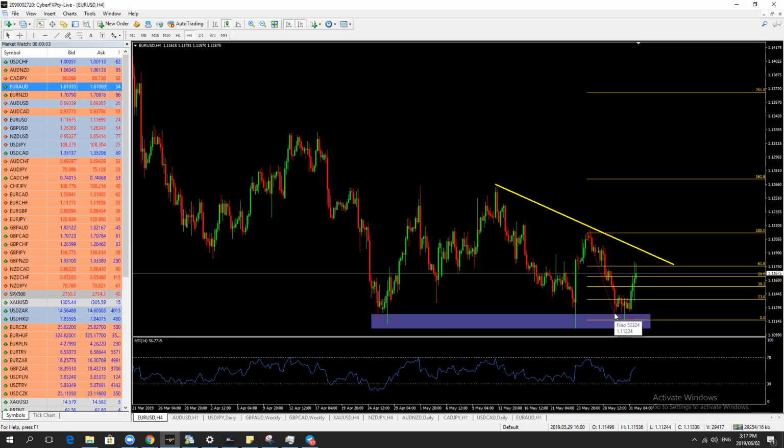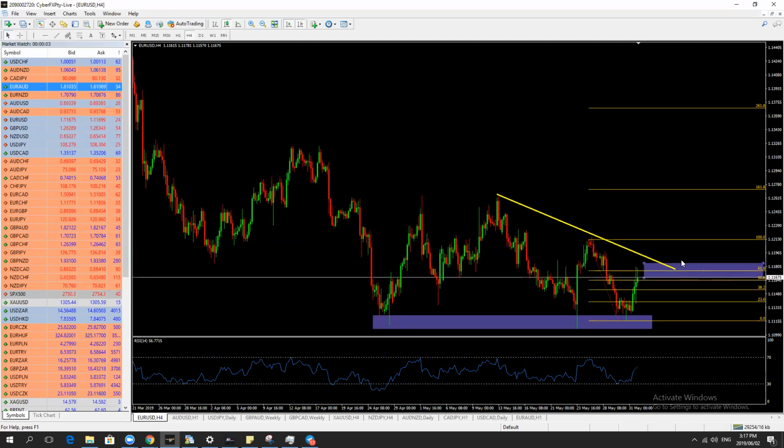Cool. Okay, went up, retraced, right? If it broke out of the 61.8, there was a candle close somewhere around this area here. If there was a bullish candle close or any candle close above that 61.8, I would have said, hey, you know what? I'm definitely now ready to buy this. But guess what? In our zone, this is our zone here.